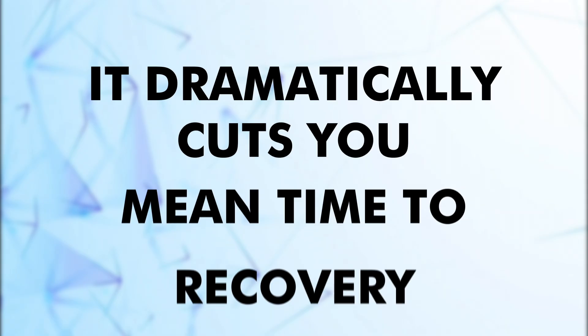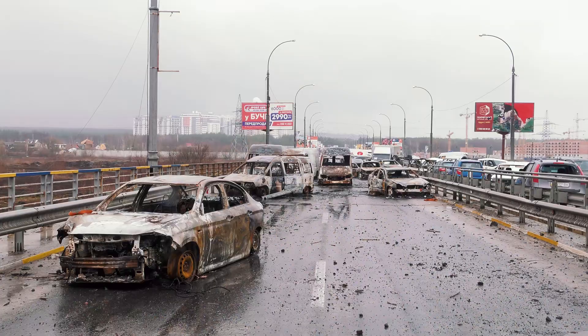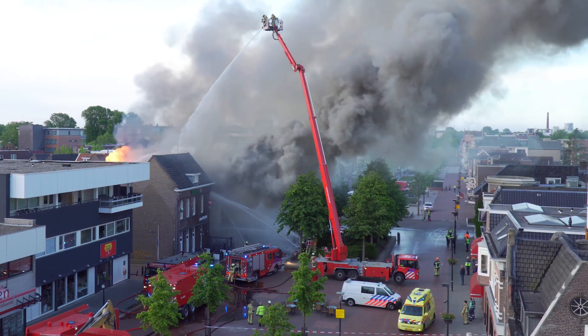So why should your boss care about SRE? Let me break down the actual business value. SRE isn't just a cool tech practice — it directly impacts your bottom line in four different ways. First, it dramatically cuts your mean time to recovery, MTTR. When your app crashes, how fast can you get it back up? Without SRE, a highway accident might close roads for hours. With proper SRE practices, you've got specialized emergency teams who clear that crash in minutes.